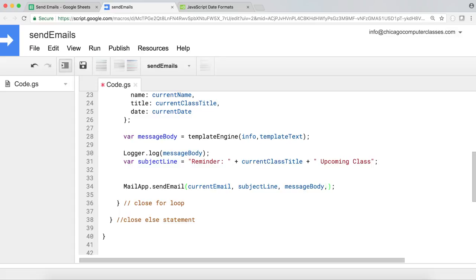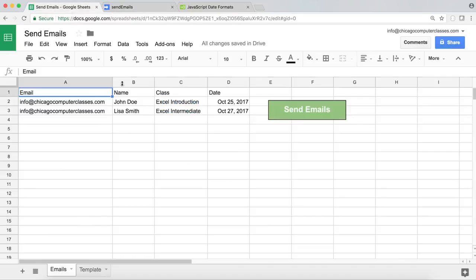To do that, I can add another argument here, and this argument should be passed as an object, and that would be the name element, and the name is going to be this.